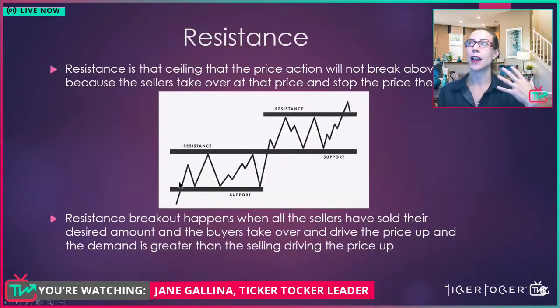So you're going to have it coming up, right? A little bit of resistance here, it pulls back, and then there's a new form of resistance. Hey, lots of sellers here. Maybe it's a 50-cent increment. Maybe this is $10 down here at support. Maybe this is $10.50 or $10.25, and then it bounces between $10.25 and $10, and then it slowly goes back up, tests it again. Oh, nope, the sellers are still in. Oh, they still have more to sell right there. And then they take it back down. Oh, the buyers are getting in, and they take it through. There's more power on the buying end this time than there is on the selling end.